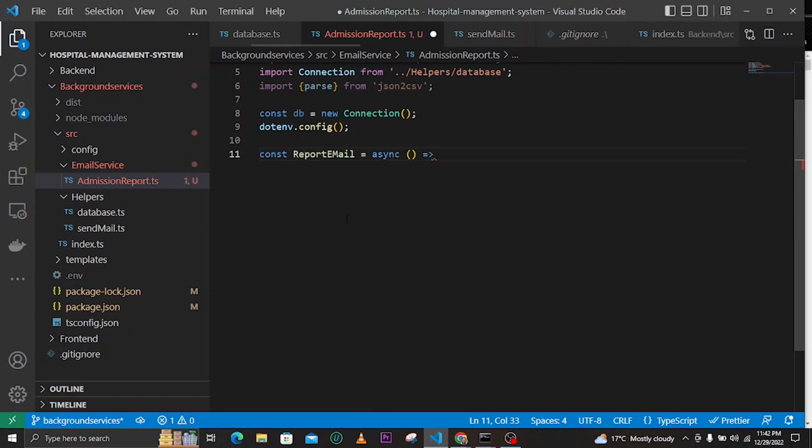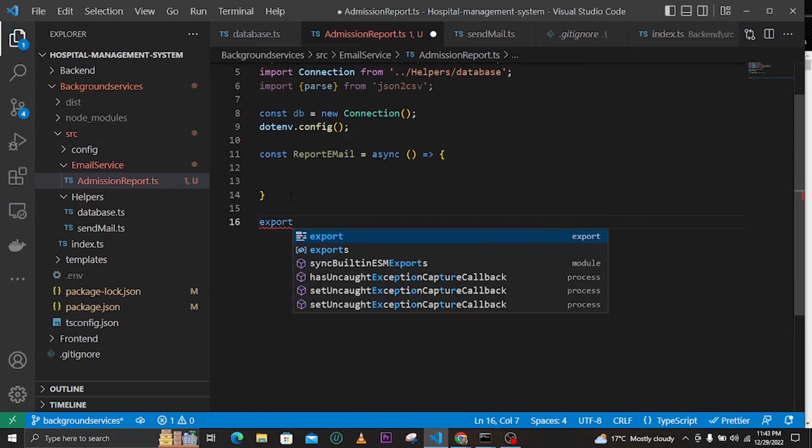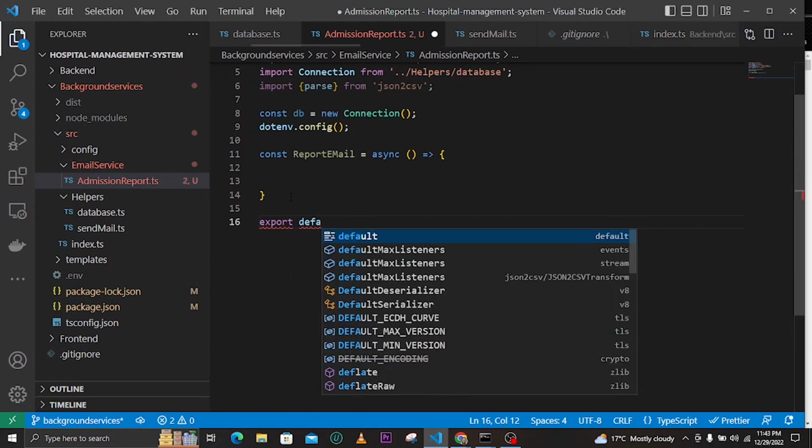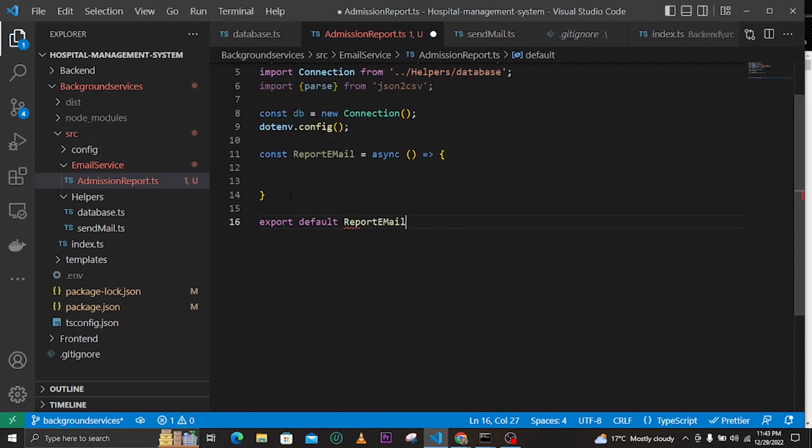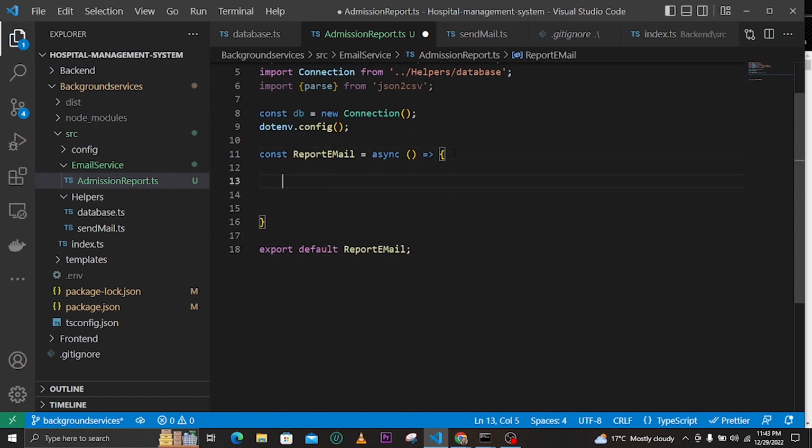Inside here now, to initialize this function, we need to export this function. So we just say export default and then report email, just like that. So inside here now, we start coding.